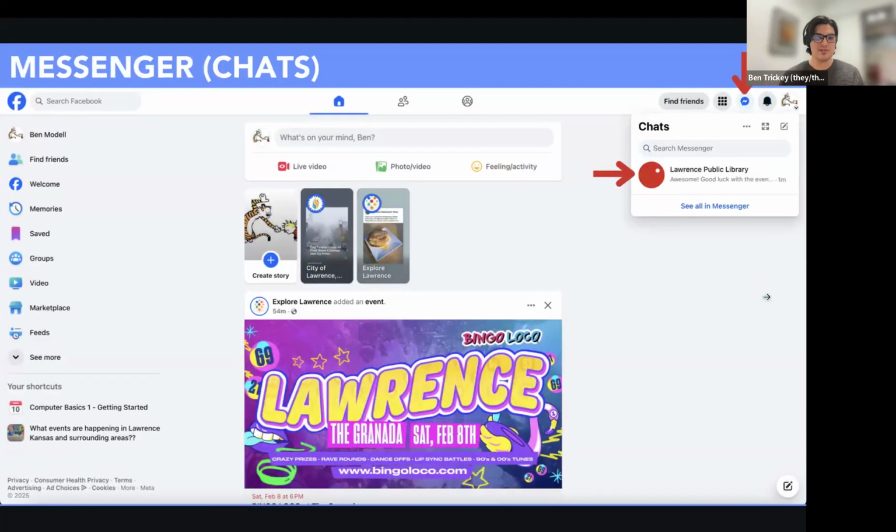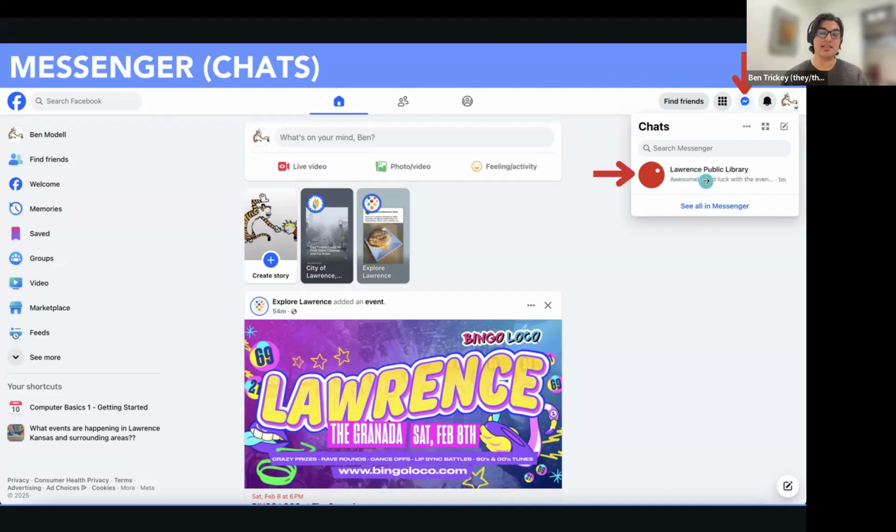Let's talk about Messenger. Depending on your privacy settings, kind of anybody can send you a message, so I highly recommend making sure that your settings are set to only my friends can message me on Facebook. We'll look more at that when we get to the settings section. But Messenger is a specific app. If you have Facebook on your phone, there will be a separate app for Messenger, but it works alongside Facebook. And you can send direct messages to other users, but also other pages.